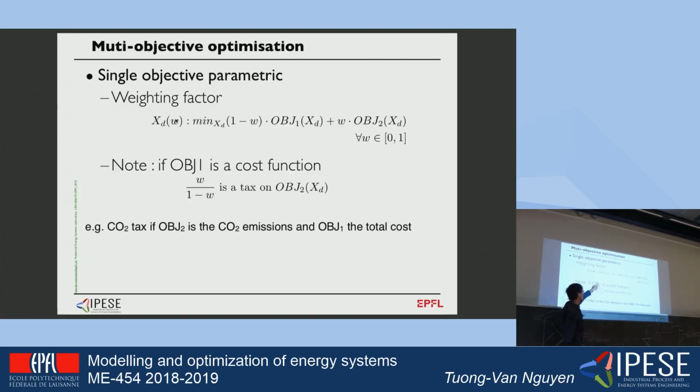If you have a W that is 0.1, you can see that the factor that will be in front of objective 1 will be 0.9. So it means that you give a high priority to minimizing the investment cost, and a lower priority to minimizing the CO2 emissions. And by changing the values of these weights, saying, okay, maybe I consider that the two objectives are equally important, then you can obtain this kind of relation, which is a Pareto front.